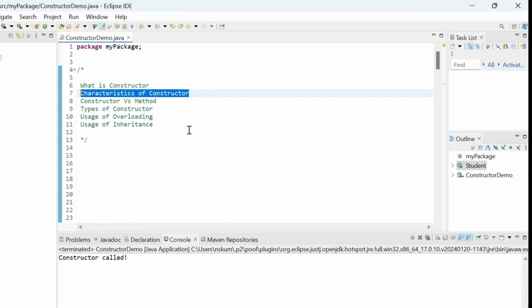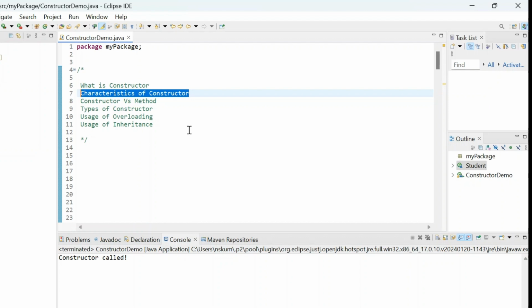At the time of calling the constructor, memory is allocated based on the requirement. That means memory for the object is allocated, so that for whatever members we have, the memory is assigned. It is a special type of method used to initialize the object. In general, the object is created with the help of the new keyword, and at least one constructor is called when we use the new keyword to create the object.